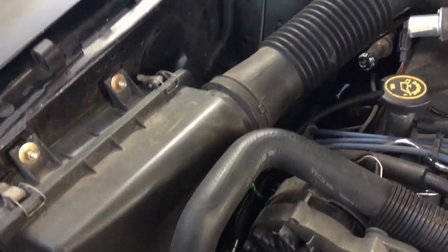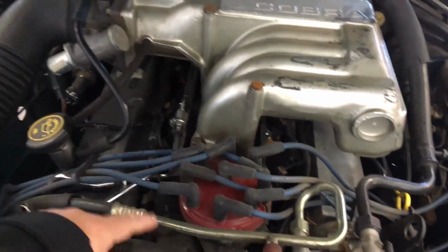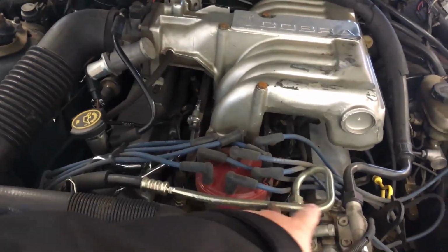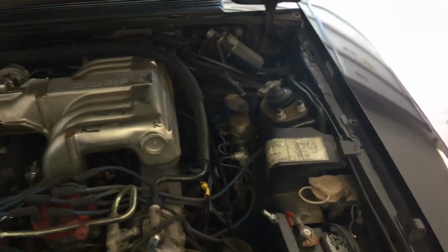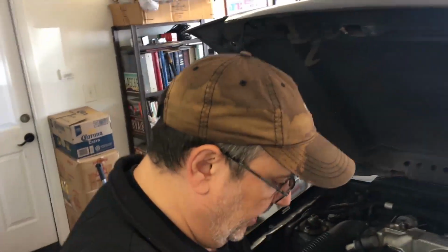It's looking a little dingy in here now, but not as bad as it was back when I first got the car. I just want to pretty it up a little more. All my work I did was about a year ago or so when I changed all that stuff. Look at how dirty the spark plug wires are. But we'll get that all handled. So that's about that for this.